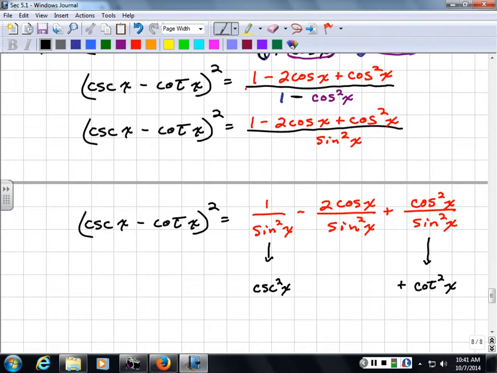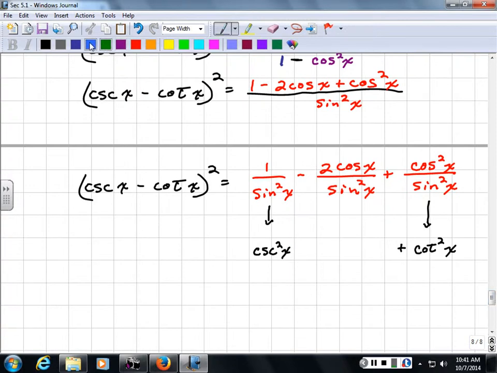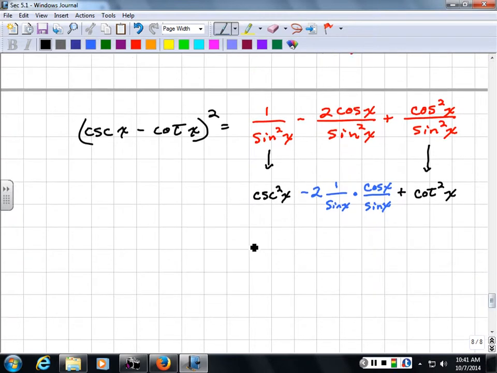Now let's look at the middle for just a moment. I can rewrite this as minus 2 cosine x over sine x times 1 over sine x, right? Actually, I want that backwards, sorry. Let's rewrite that. This is going to be 2 times 1 over sine x, and I still should make that separate, times cosine x over sine x. Now, why do I care? Well, what's 1 over sine x? Cosecant. What's cosine x over sine x? Cotangent x. And I think that's exactly where you were headed, Jesse, but it's okay.